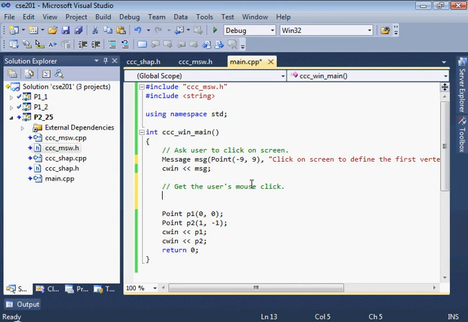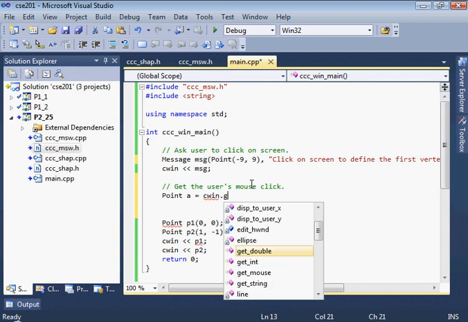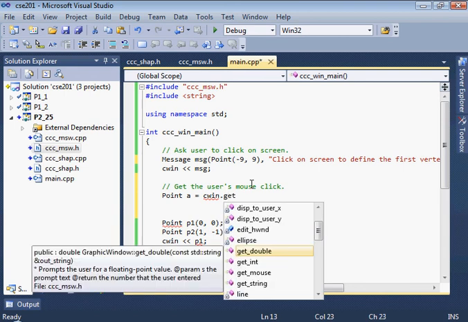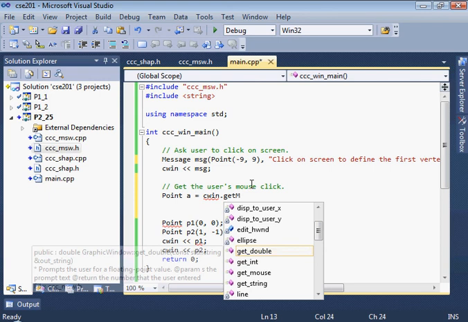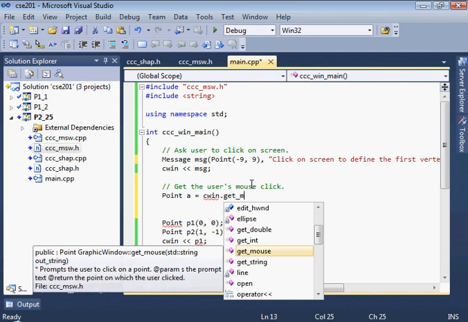He initialized a point, so like point A or whatever equals cwin.get_mouse. Is it get mouse like that, or get underscore mouse?